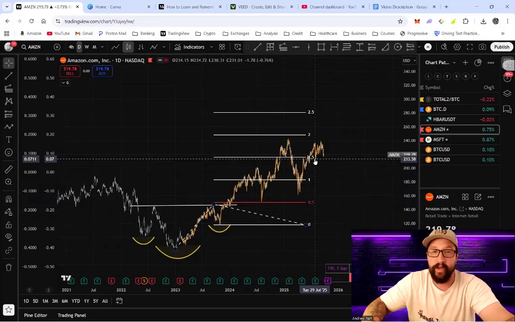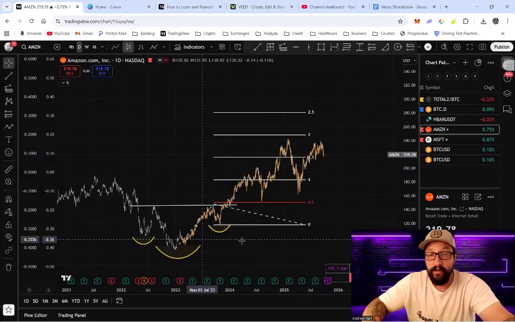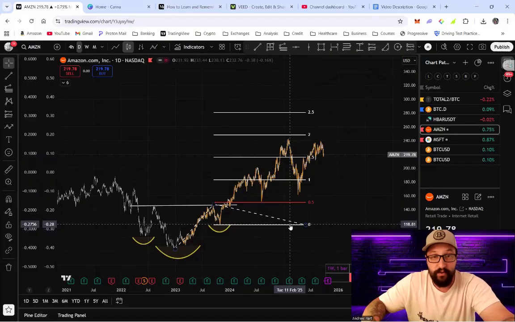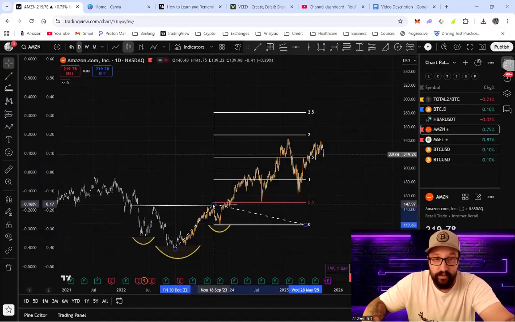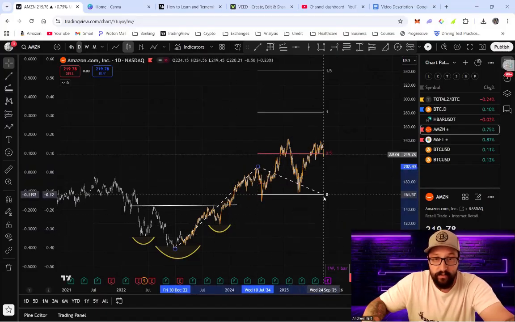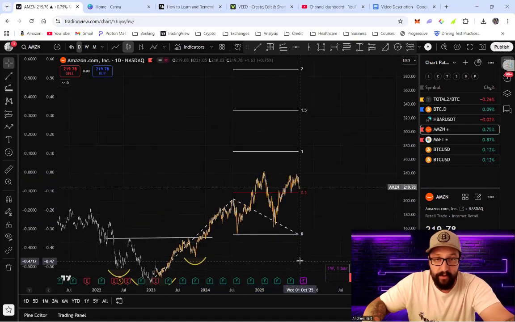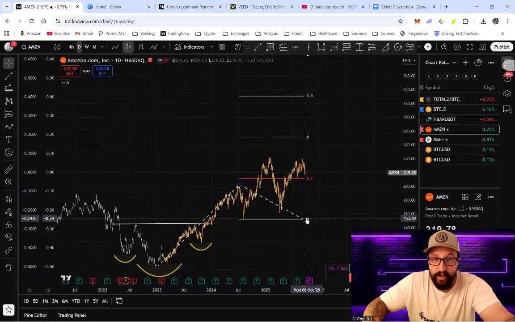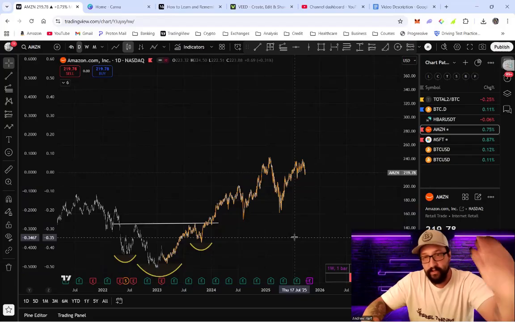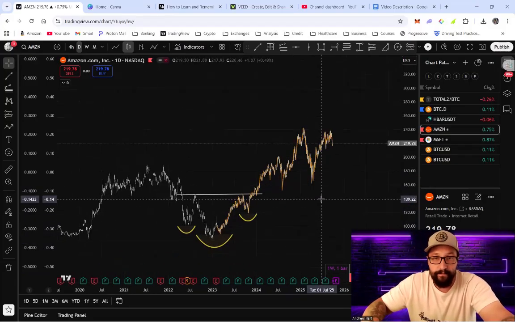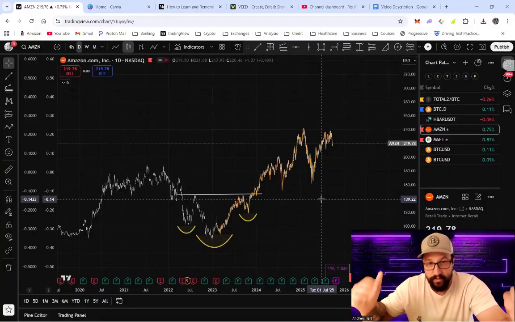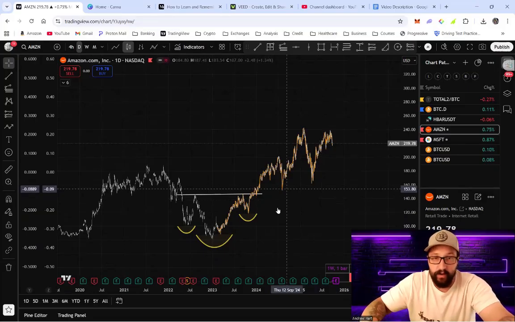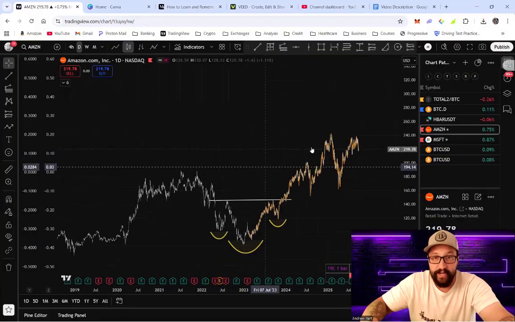So this is just another way to project price. You do it how you want to. You find out whichever way works for you and your trading style. That's up to you. But this is just one method that I really like to use, because you can use this tool to see various different moves. How is the market reacting? What if it did this move, repeated this move off of this low? And you can kind of go through and find different price clusters, and it's going to basically give you an idea of where price support and resistance could be in a market where the price action, like we've never seen price action here for Amazon, right?